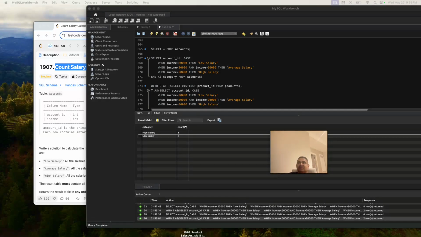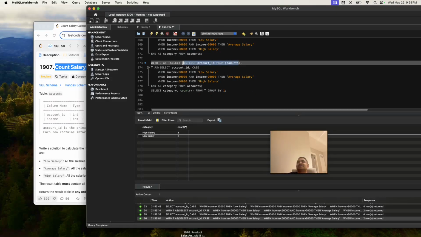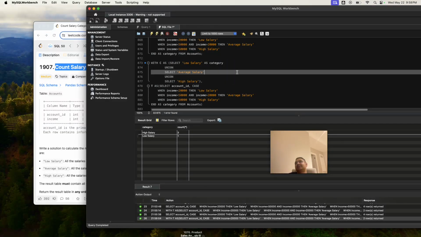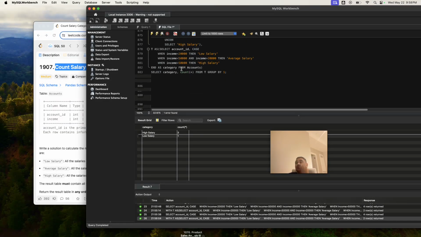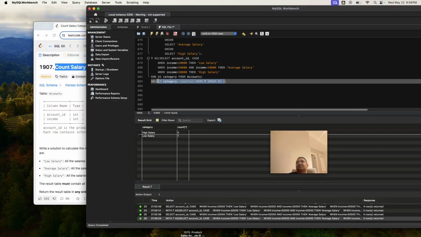There is no from table or anything, just a blank select statement. For the previous one, we needed the IDs, and that's from our own table itself. But in this case, there is nothing. So you have low salary, average salary, high salary. Then here, you don't need to do this one.